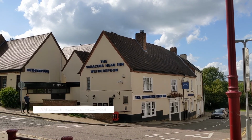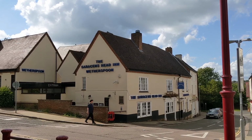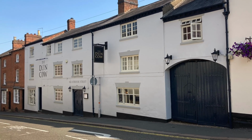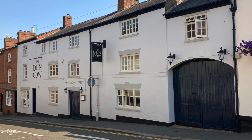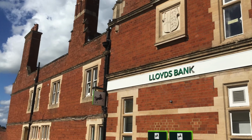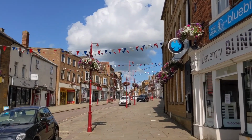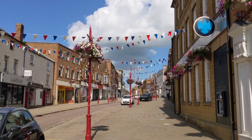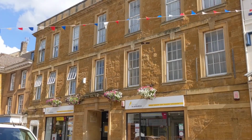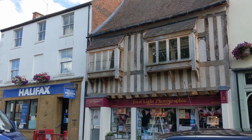Sheaf Street leads onto the High Street, where we can see the local Wetherspoons. Not sure why you'd want to drink there. And here is the nearby Dun Cow, which once boasted the occasional live music night. The High Street also has a selection of hairdressers, as well as former banks and the local Conservative Club. Daventry is unfortunately a very conservative area, with Chris Heaton Harris as the local MP. Other features include a few charity shops and this building where the owner recently uncovered an older structure hiding underneath the outer layer.